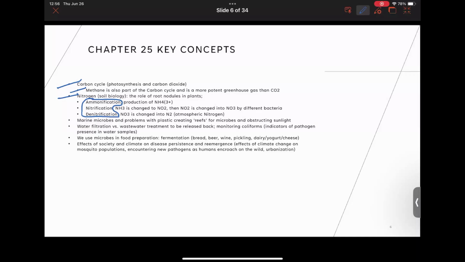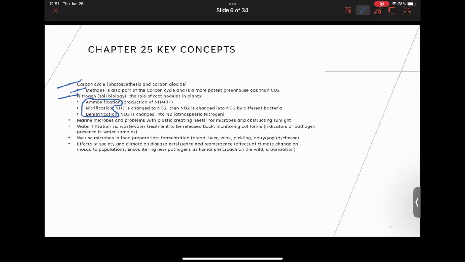But these cycles, ammonification, nitrification, and denitrification, I won't ask you about the specifics of each of them, but know that they're important in the cycling of nitrogen in the environment. That'll be enough. A question on the test would be, which of the following are cycles that are important for nitrogen? I won't ask you about each of them individually or what they are defined as. We've mentioned them. We're aware of them. That's the most I need.